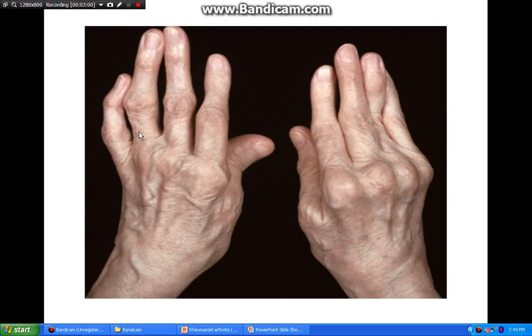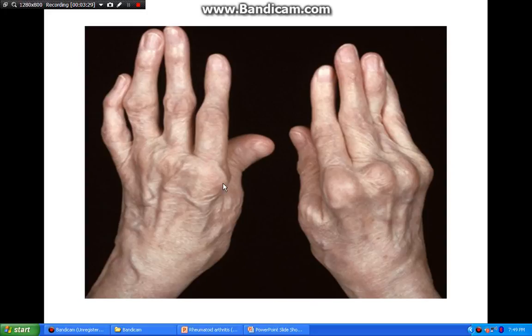Okay, here we will assess. When we tell the patient to show the hand, we have to look at where and what is going on. We can see here that the distal phalanx is not that much involved. It is quite well in both hands, and symmetrical also. Looking at the proximal interphalangeal joints, you can see there is swelling, quite marked, in both hands, and also some deformity. We will come to that deformity later on.